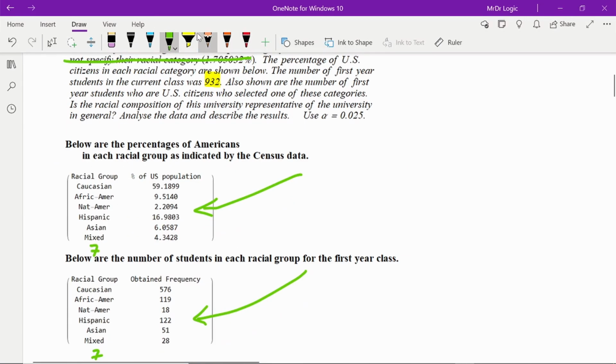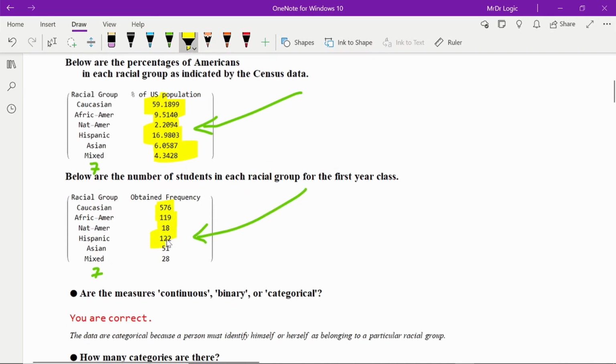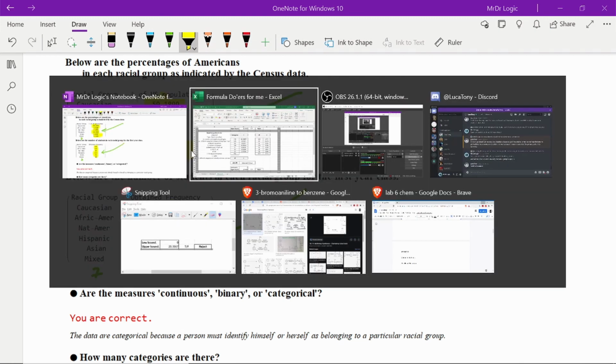So from here, from earlier from the question, and then this is, yeah. Actually, you know what? I highlighted the wrong one. Ignore that. Okay, so this is the percentage, and this is the obtained values. I don't know why they put this in. Like, this is just to mess with me. So they put this in this order.